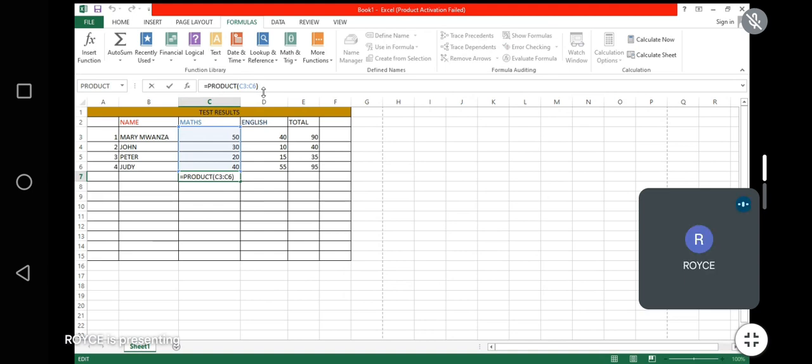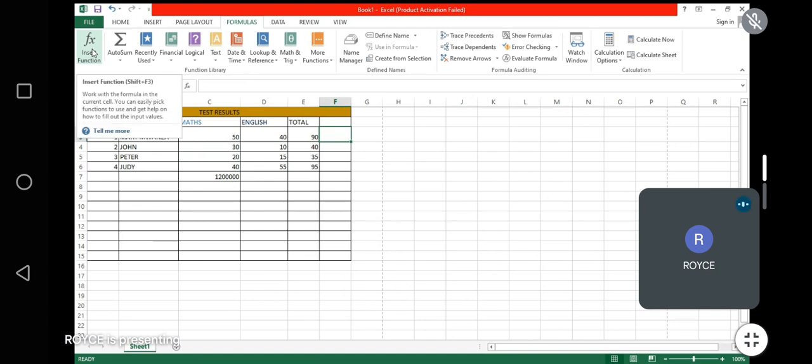Okay, great. So basically this is how you use a function. We've used the product function for multiplication and also the sum function. Let's use one more function so that we end here today, and then we're going to look at some logical functions next time we meet, such as the if function. So the other function that I'm going to use, which is under the simple operations that we are familiar with, is, let's see, which one can we use?